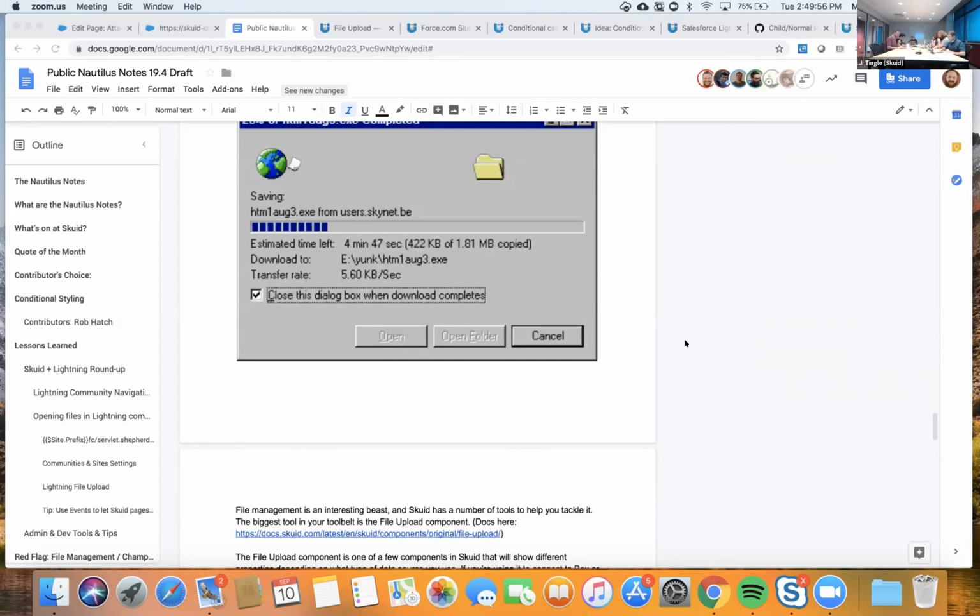But I was able to produce a proof of concept for this website using Skuid, connected to Salesforce, both bringing in data and having people update data. Like, we wanted to get their latest contact information. We want them to be able to register for events and other things. And I was able to do it within, literally, hours.